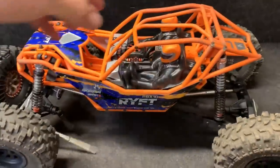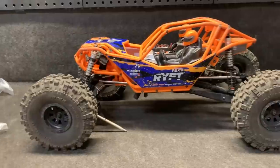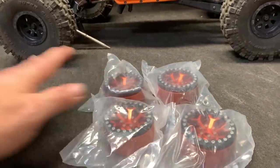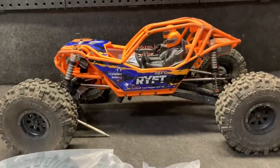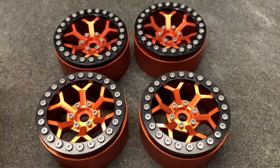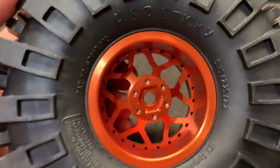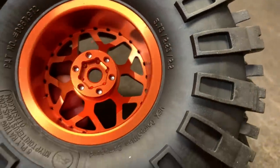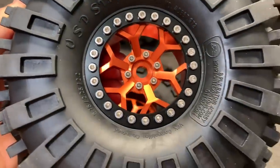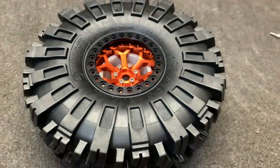I've got a lot to do here — I'm going to show you guys the highlights, things that just need to be pointed out. I already have videos on the front end, the transmission, and the rear axle. I'm going to start with the easy part: wheels and tires. These beadlocks are beautiful, but all these bolts have to come out for the ring. When mounting the tires, make sure the bead is all the way on the outside — that allows everything to go in beautifully. With the beadlock ring set up perfectly, they simply push right down and you can put the bolts right in.